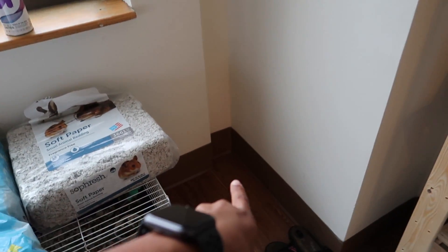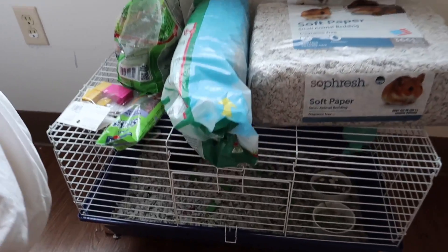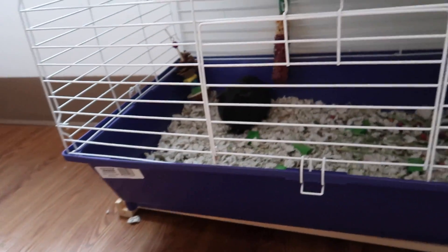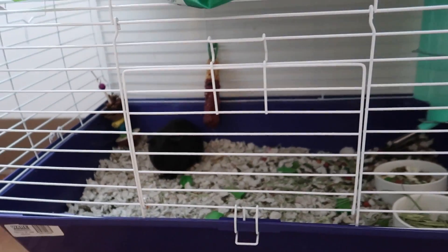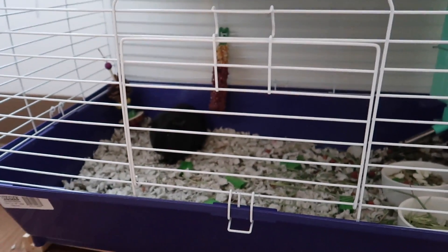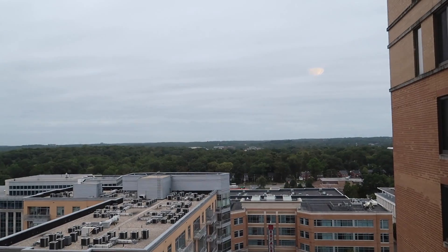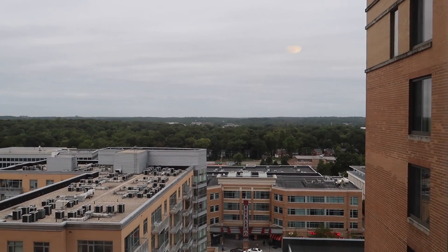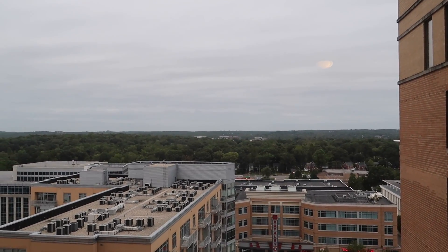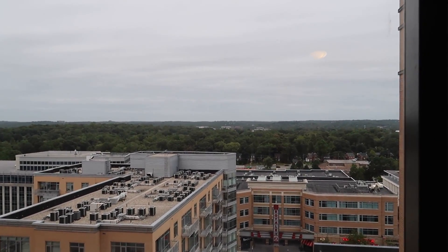Usually right here I have a plant, but for the aesthetics of this video I put it over there — so just imagine it right there. And then as you guys can see, we have Jet down here just chilling. You really can't see him, but he is a guinea pig. He's a little bit camera shy so we're going to move on. This is the view that I get from my room — I love it. I'm in the middle of a city but there's a lot of greenery, which is really nice. In the morning the sun actually rises this way, so it gets really bright and I get this very nice orange light to wake up to.